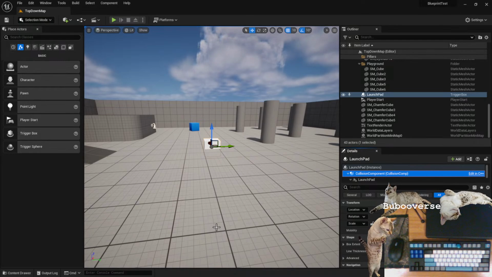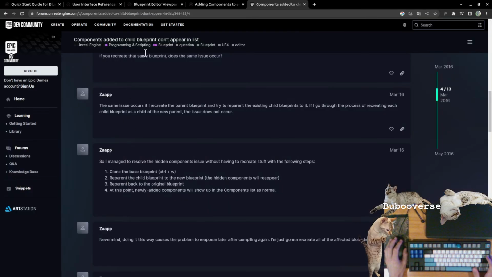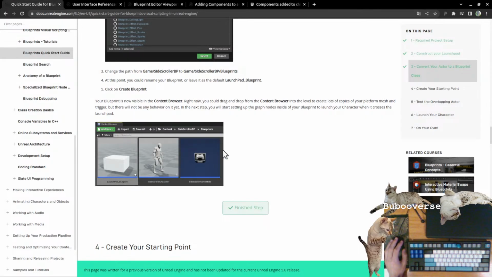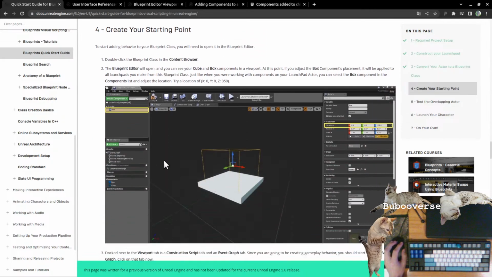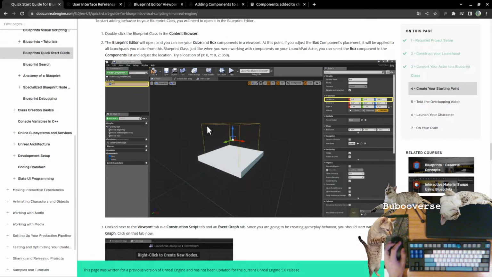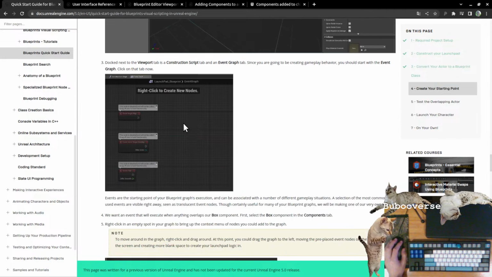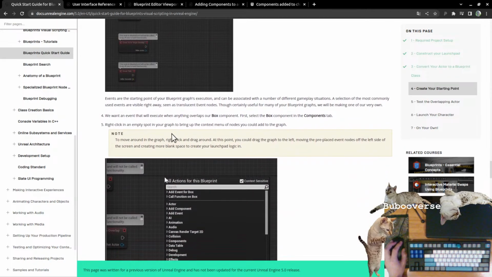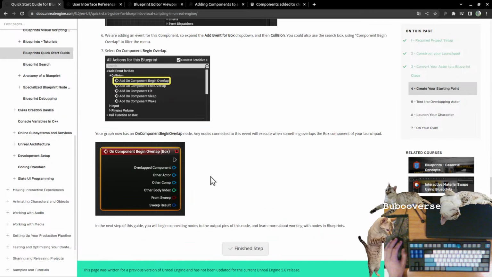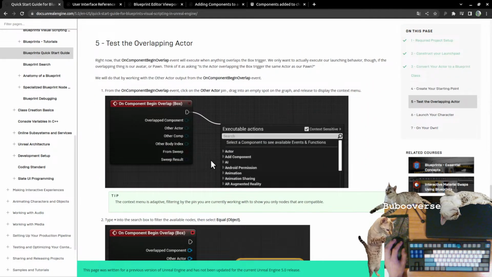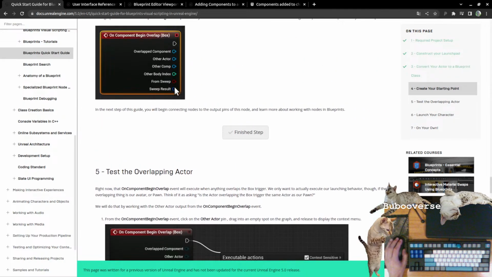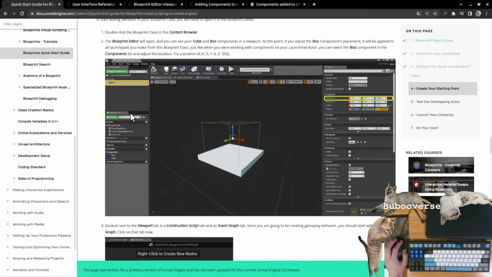Oh, what a failure. On component begin overlap. Like, you kind of need to be able to say that there's components.